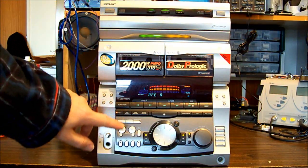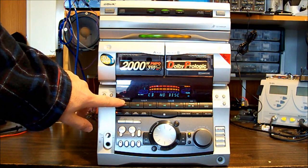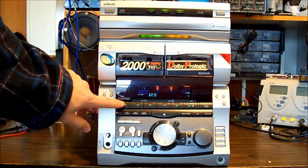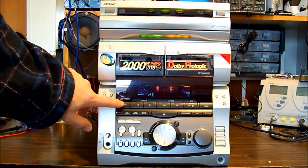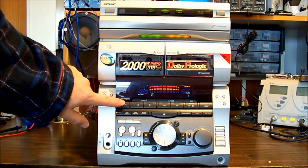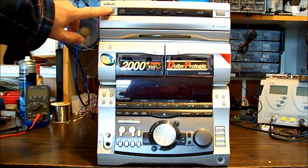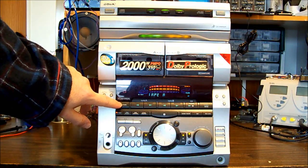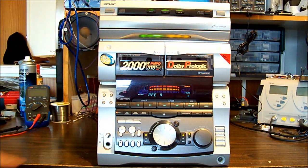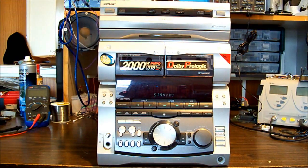Alright. Let's go... Where's our mode selection switch? Function. No disk. Tuner. Video. Mini disc? I don't think this has a mini disc player in it. Eject. Off. Aha. So it looks like it's actually turning itself off. It's not so much stuck in a given function. That just said eject. Eject. Off. Yeah, this thing's not very happy at all.